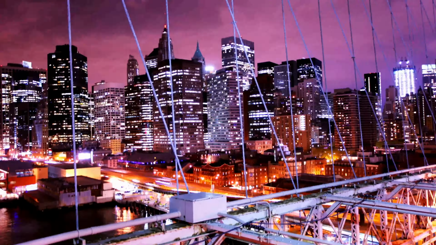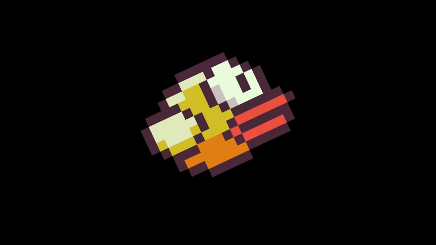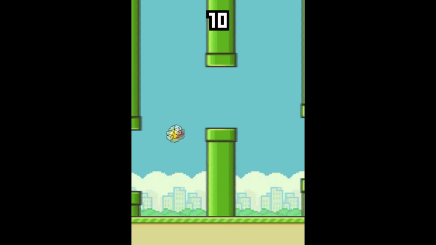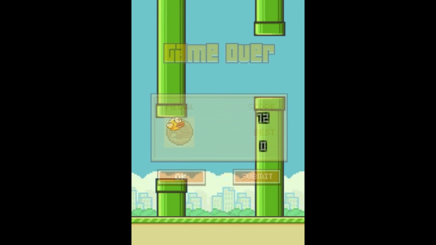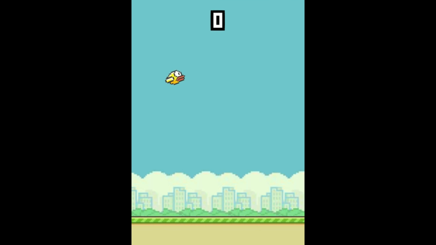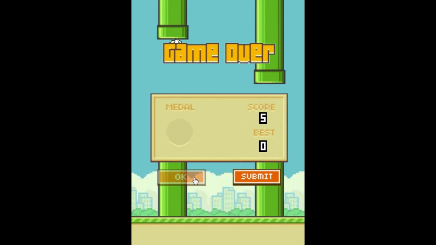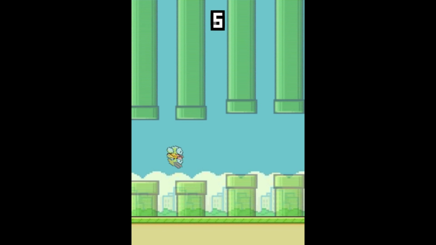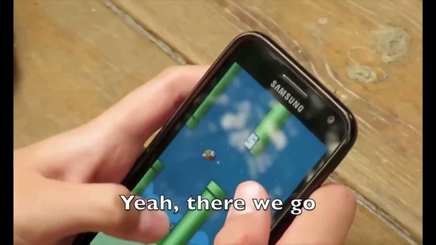In this fast-paced world of mobile gaming, one tiny bird left an everlasting mark. Released in 2013, Flappy Bird seemed simple at first glance, but players soon discovered the true challenge. It was the ultimate test of skill, timing, and patience. Many soared high, but even more flapped straight into frustration.